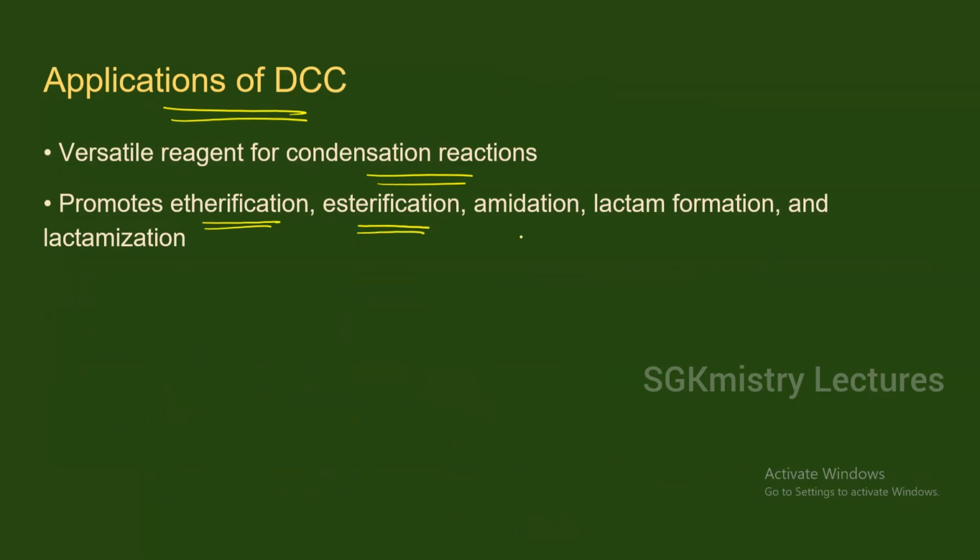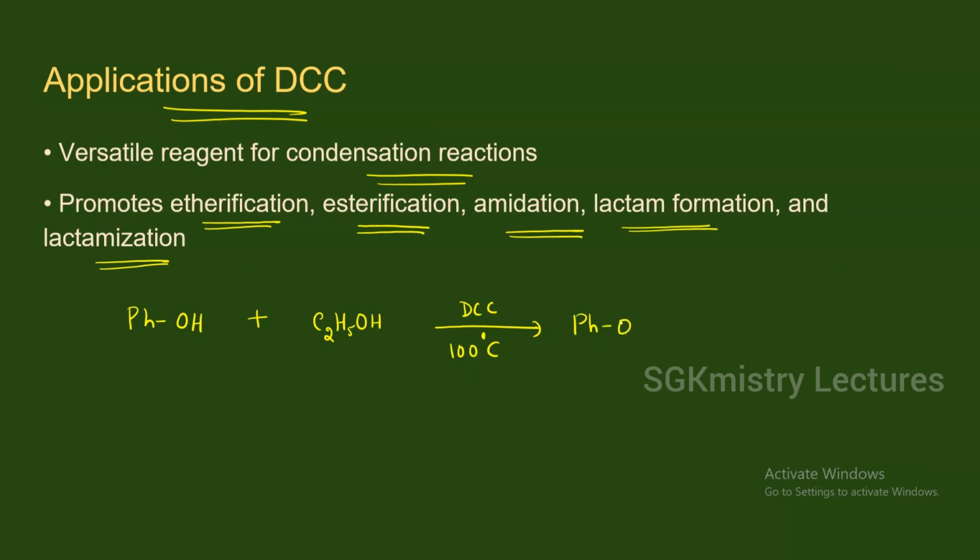So etherification, esterification, amidation, lactam formation, and lactamization, all these reactions can be facilitated in the presence of DCC. Let us take a certain example. Let us take phenol and C2H5OH in the presence of DCC at 100 degrees Celsius. We know that it is a powerful dehydrating agent. So we have PhOC2H5, and the water molecule is removed because DCC mainly helps in the removal of water.